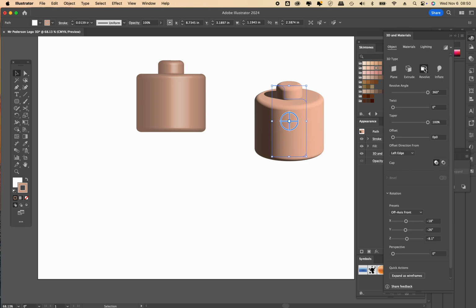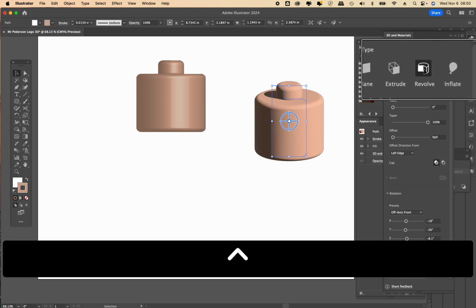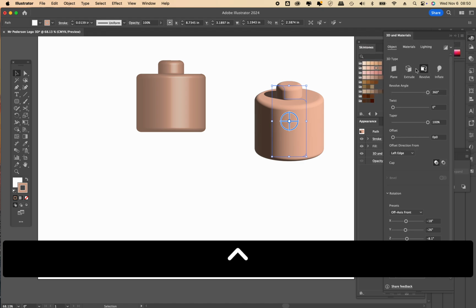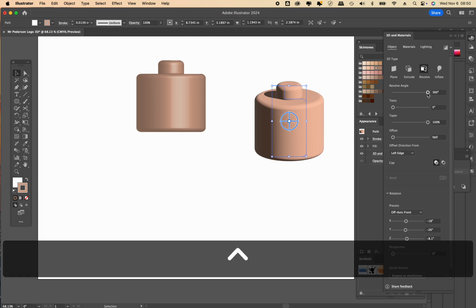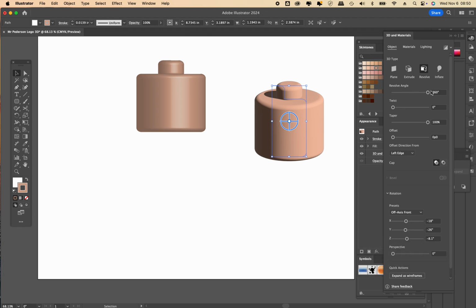You see that what looks like a hunk of cheese with something cut out of it, right here, that's the Revolve. Okay, we told it that we wanted it to revolve. All your tools are here now. The revolve angle, the twist, taper, offset.